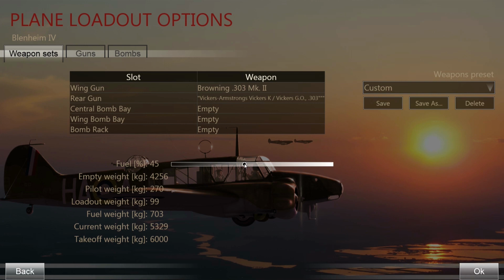One thing to note is that the Blenheim is quite difficult to get airborne with more than about 70% fuel. You need a lot of runway, a good headwind, and you need quite a bit of flap. So you'll notice that it's even fairly difficult to get airborne with 45% fuel.